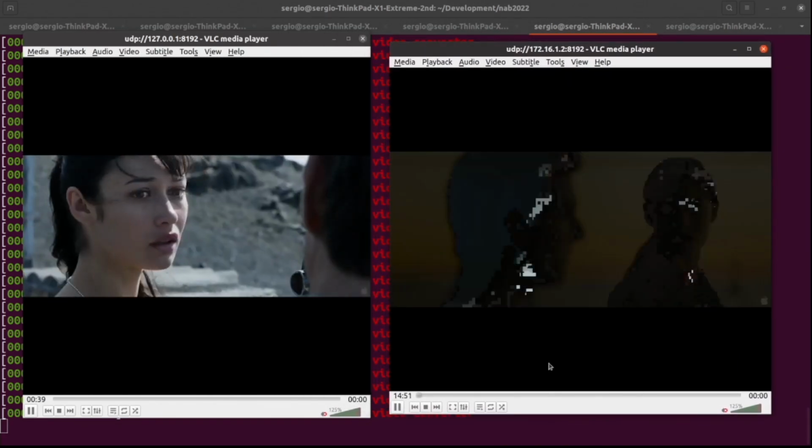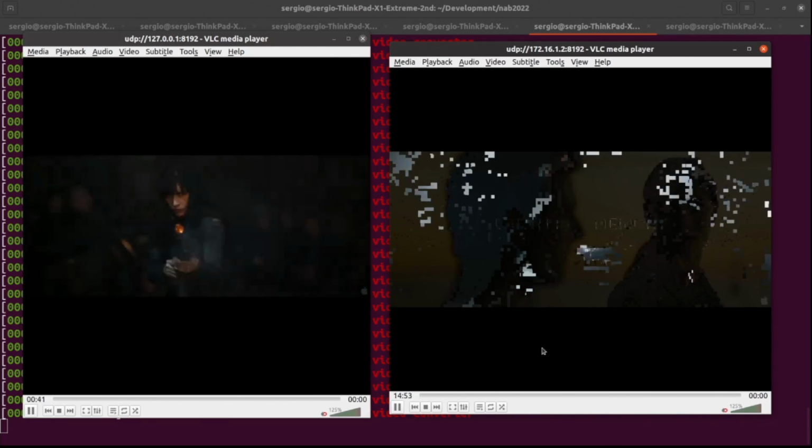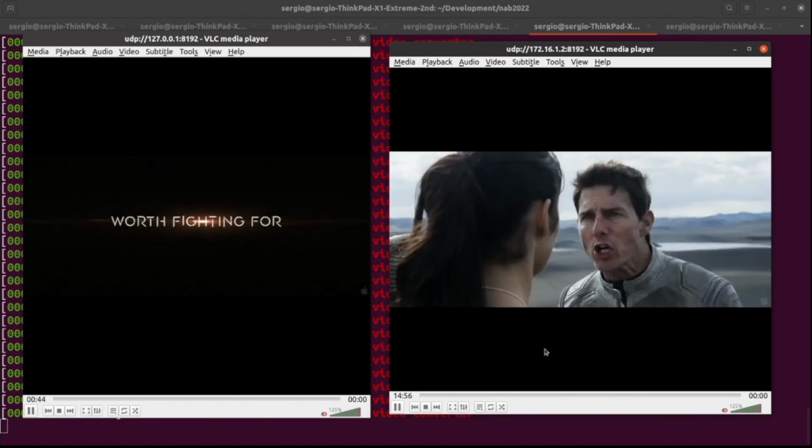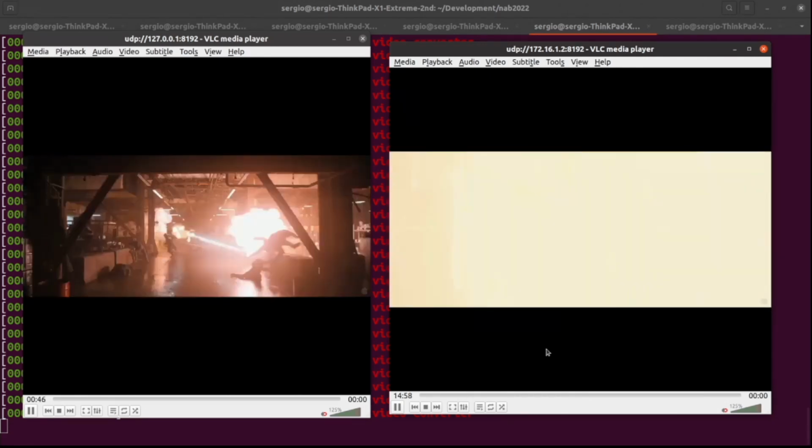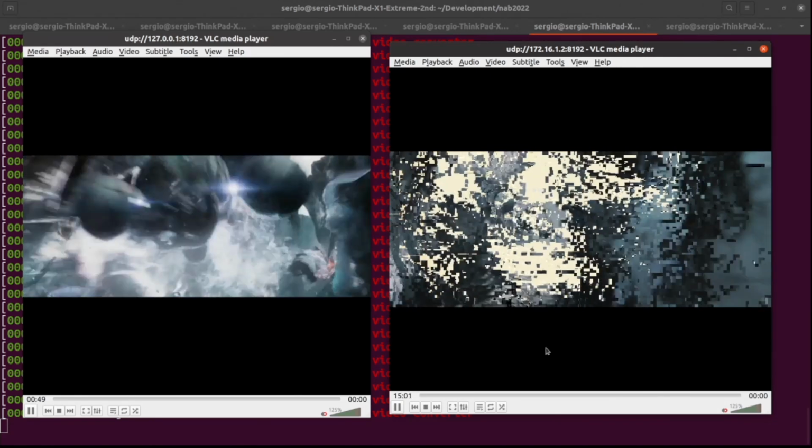So, all right. There you have it, with and without RIST, with 5% packet loss. Same source, same file, same network.